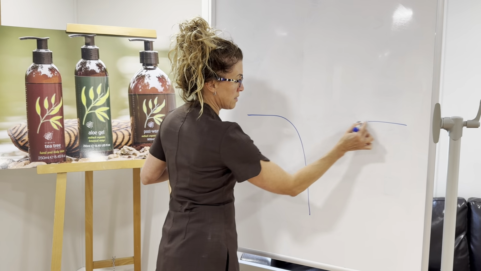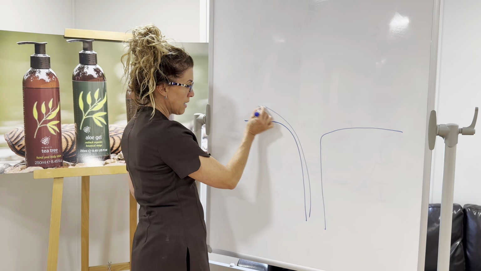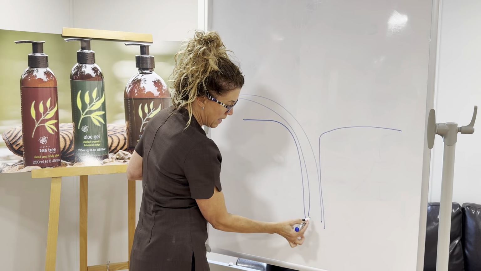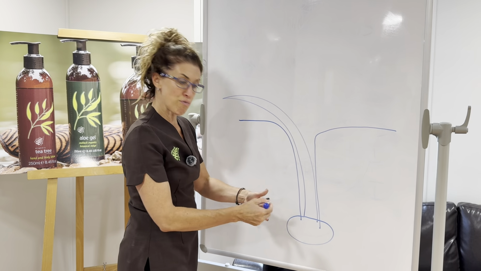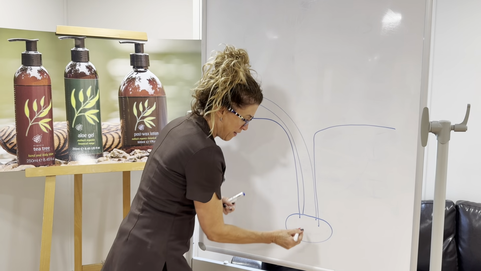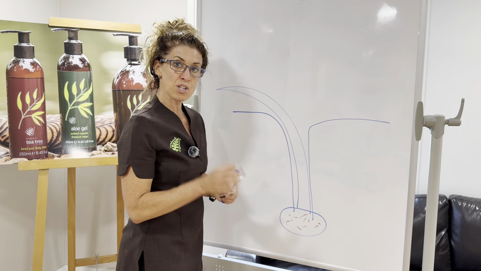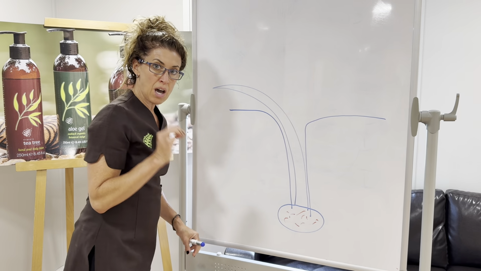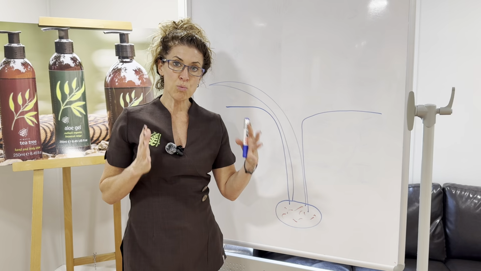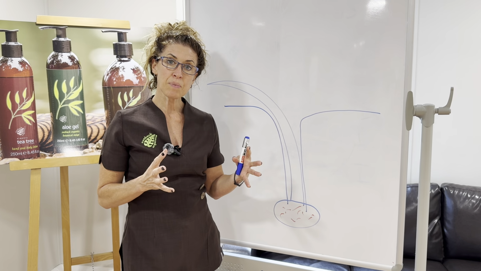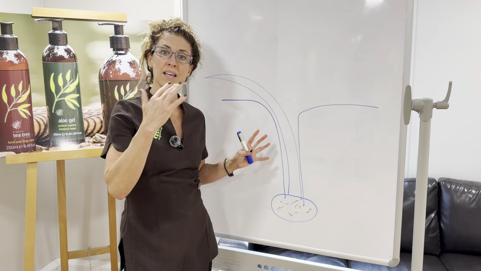So, if I do a diagram here of the skin, the hair follicle, and the hair coming out of the hair follicle, and this down here is just going to be the bulb it's connected to, that it has grown from, that is feeding all the blood and nutrients in order for that hair to grow. So an anagen hair is the most desirable hair for us to remove because it will mean your client will remain hair-free for longer.